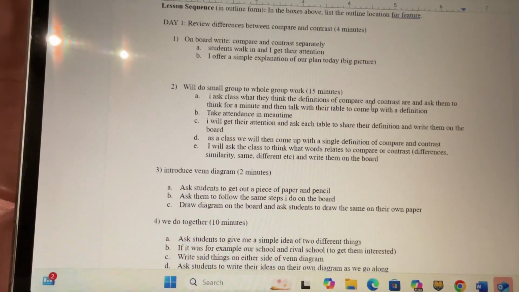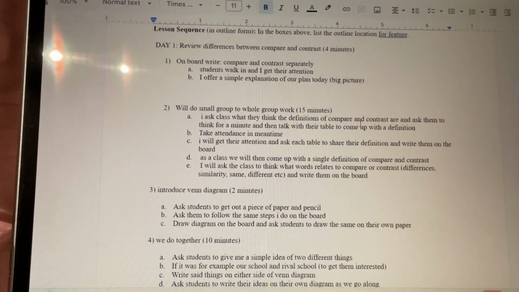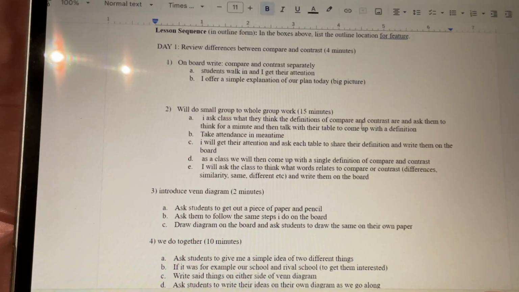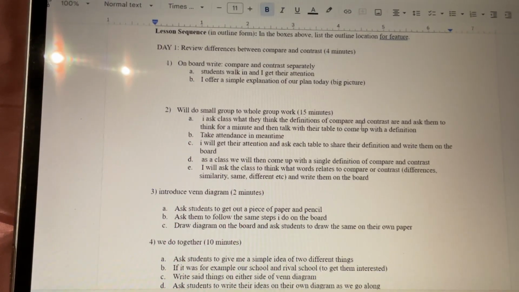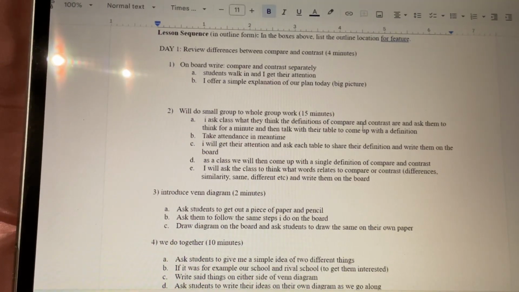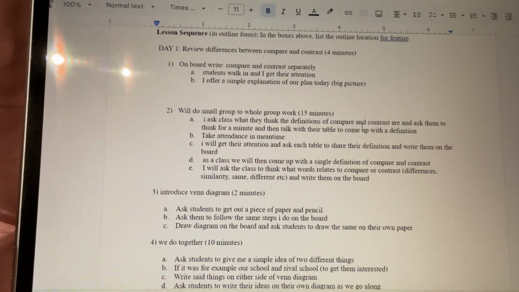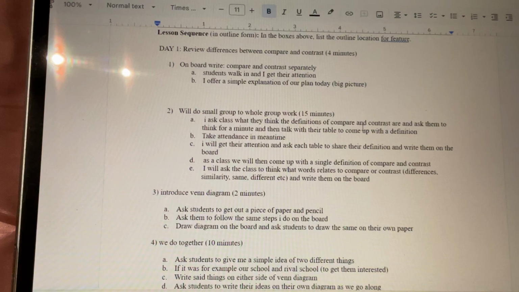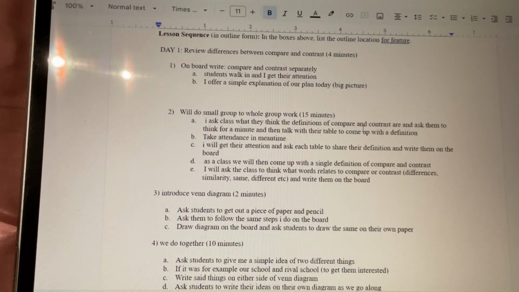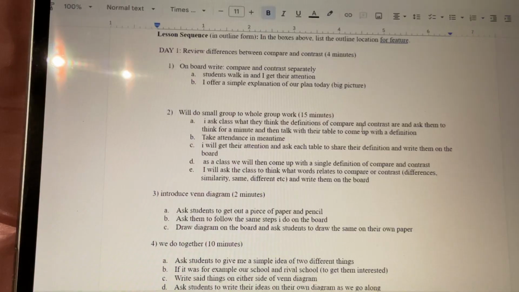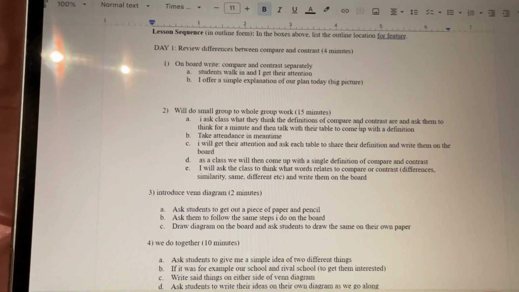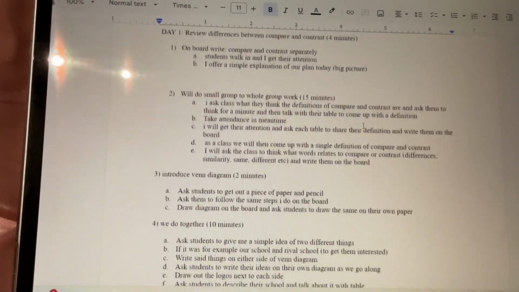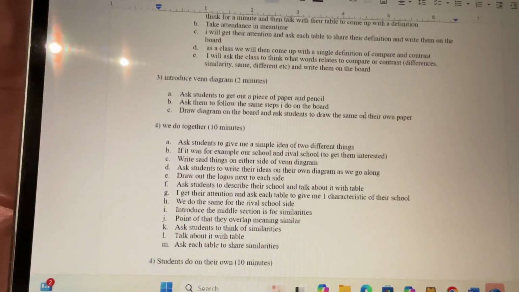We'll come back up to those, but for day 1, I do a review of the differences between the words compare and contrast, and I would do a think, pair, share technique throughout my entire lesson. I would start by having them do a think, pair, share of what they think the words compare and contrast mean, like their definition. So they talk with their partner or their table, and they come up with a definition, and each table shares the definition, and then we will all talk about what kind of definition we can make with everyone's definition.